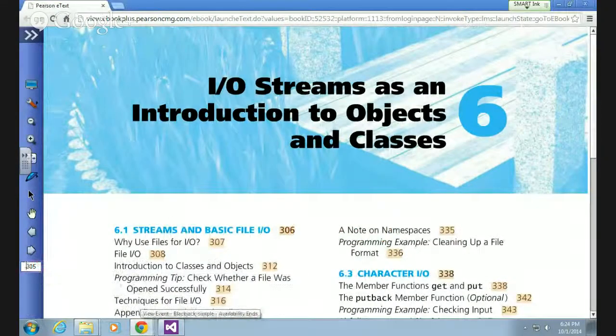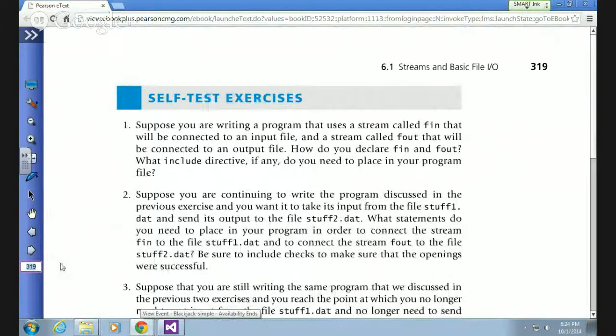All right, self-test exercises on page 319. Sandra, we'll start with you. Let's see, number 1. You're writing a program that uses a stream called fin.